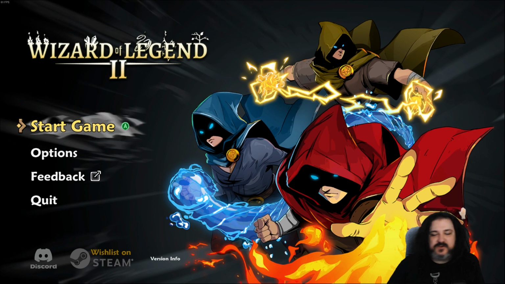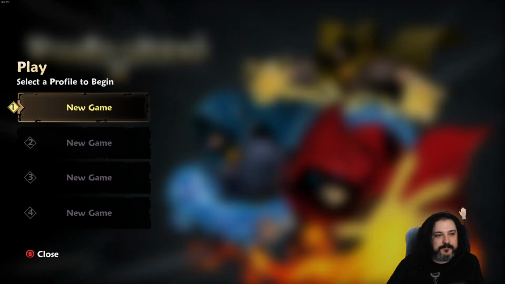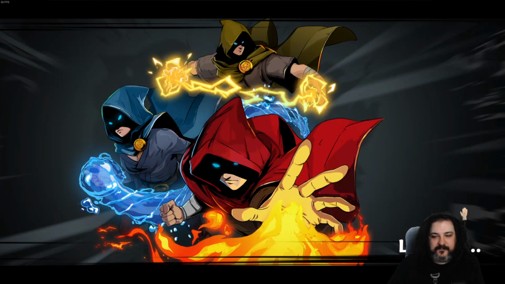Options. Start game. Just go straight in. Start the game. That one. I had a lot of fun with Wizard of Legend 1. I enjoyed it quite a bit. I believe I unlocked everything, or close to. I did find the late game stuff you could unlock. The special fifth school of magic was a little overpowered.